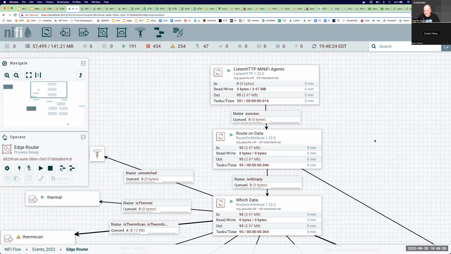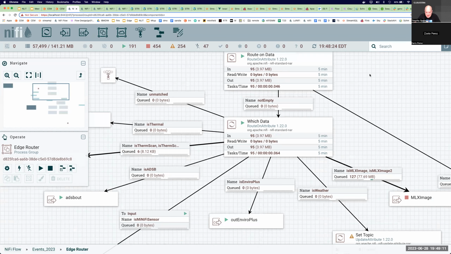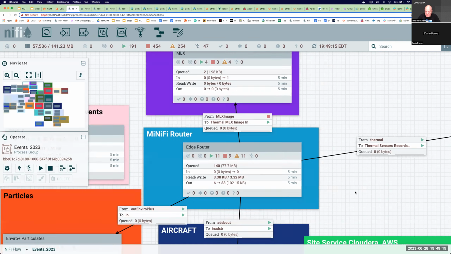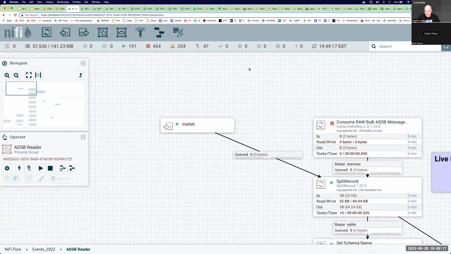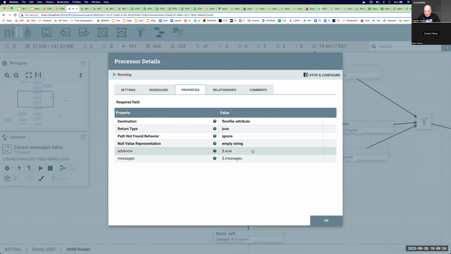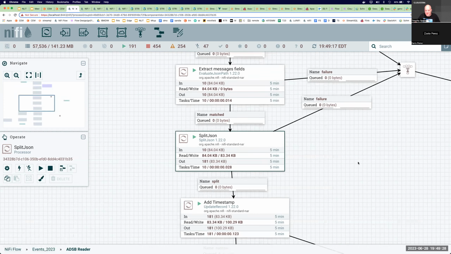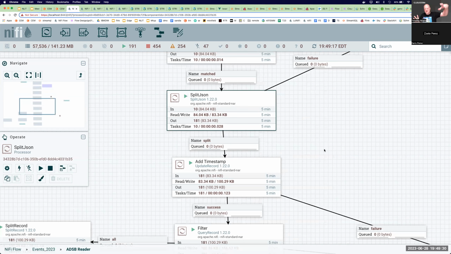And then that comes in here. It could go into a dedicated place, but why? I could just handle as many things as I want. So when it comes in, I send it to my processor for aircraft. And I do some formatting. I split the data apart. I pull out only the fields I'm interested in. Then I break it down even further because the format that it comes in is ugly.